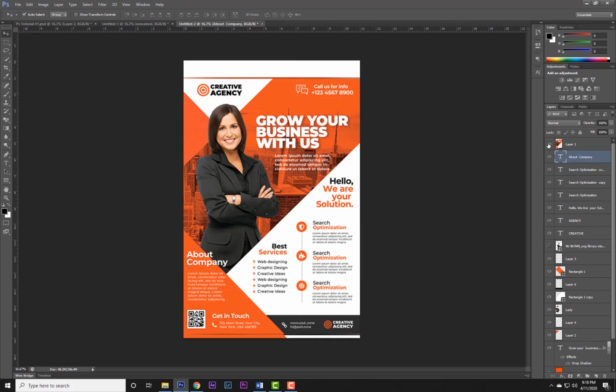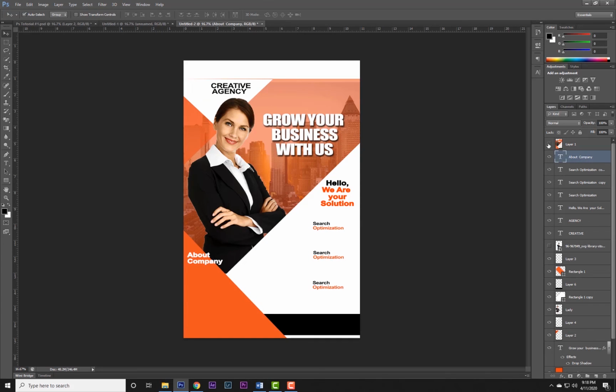But the fundamental thing that I want you to understand, guys, is that all you need to create any design is an understanding of how to manipulate photos, how to remove the background from photos, which is very easy using the quick selection tool, how to add text, how to add color, how to add shapes, and basically how to create a document to the size that you would want your document to be, depending on what kind of project you're working on. It could be a business card, it could be a flyer, it could be a brochure, it could be a poster. Whatever project you decide to work on, you would need to know the size that you want it.